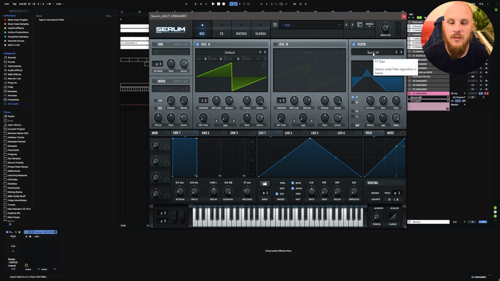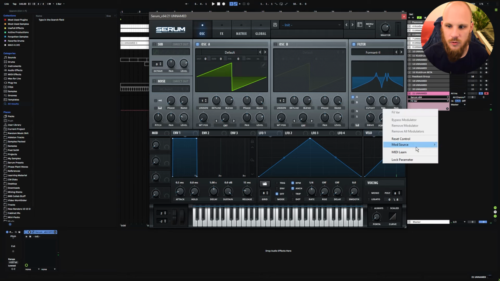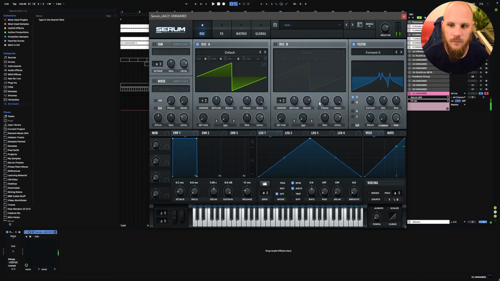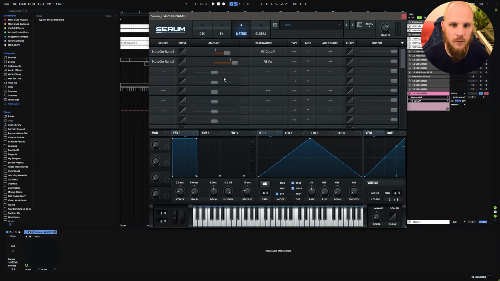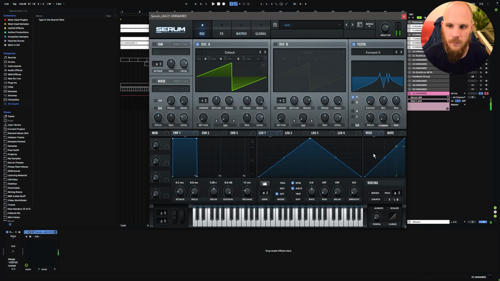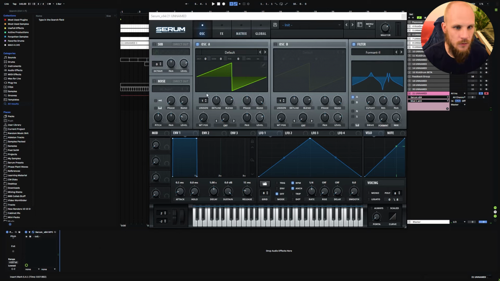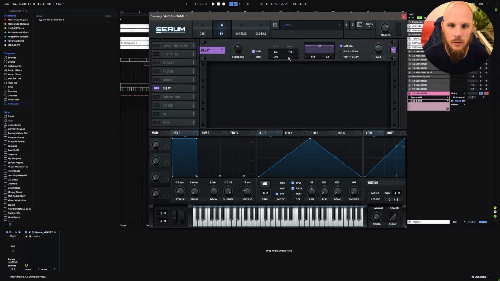The other way that a lot of people do that is through formant filters, because they have the same kind of peak, but just multiple of them. So you get a little bit of a richer texture. So if I go to formant 1 over here, maybe change the formants around while we're playing. We can also use random 2 over here. We can even set the filter cutoff to go all the way up and down now. And again, you would add a delay. Let's already do that in here actually. So let's set this to dotted and then 1 over 8 here. Of course, ping pong. This would be kind of your standard way of making particle sounds.